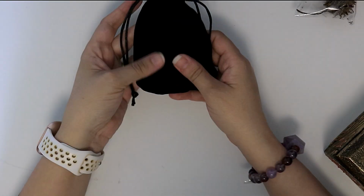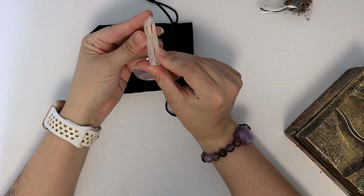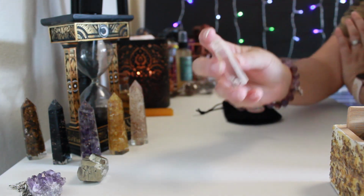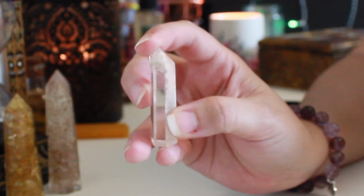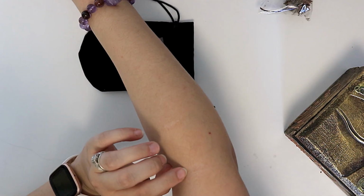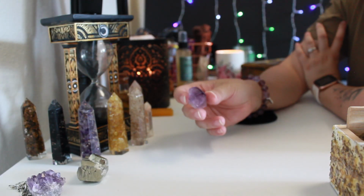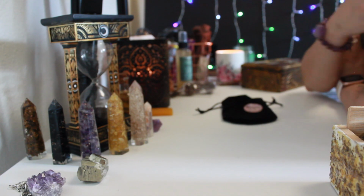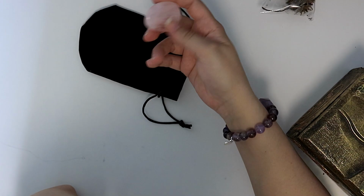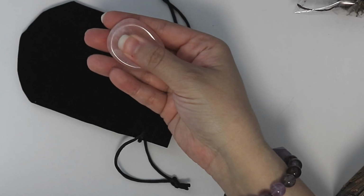I love more natural items. Let me put this. Here is the little sachet with the crystals. Here is the regular crystal quartz, and it has some tint to it. It's very peculiar. I really like it. So it's like a mixture of clear quartz and has, again, a little bit of textures to it. Then we have the amethyst, just a little point. But still a nice touch to have a few crystals in a kit, especially if you don't have anything. It's like if this is your first. And then this one is rose quartz, and it's a little bit dirty here, but it's okay. And it was shaped so that you can put your finger in there, as you can see.